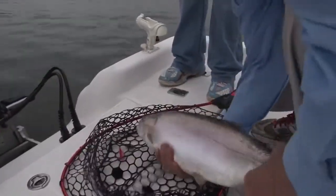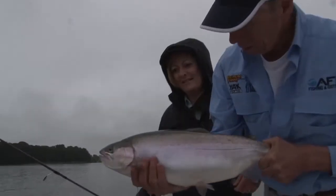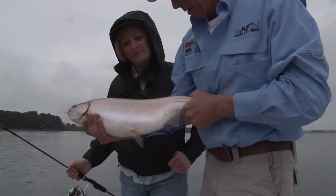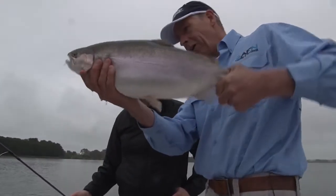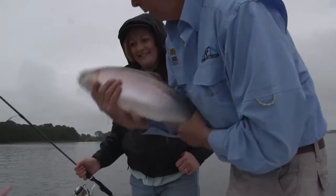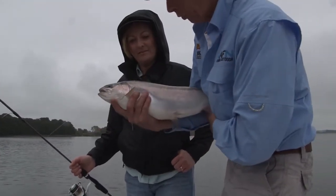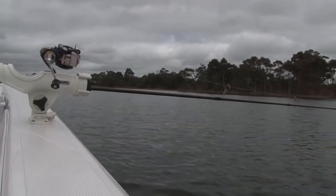That fish, that's just been monstering those galaxids in this lake. Now that fish in any other lake would be a kilo, I guess. And I'd say that's 2 kilos there. Fat as. Good fish. Best rainbow trout you've caught? I would say so. Magnificent. And barely been in the lake 12 months. And it's just been gorging on these galaxies that have come in.